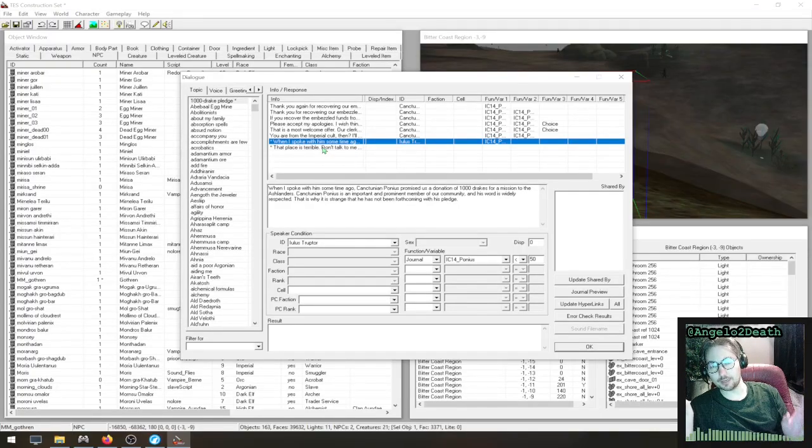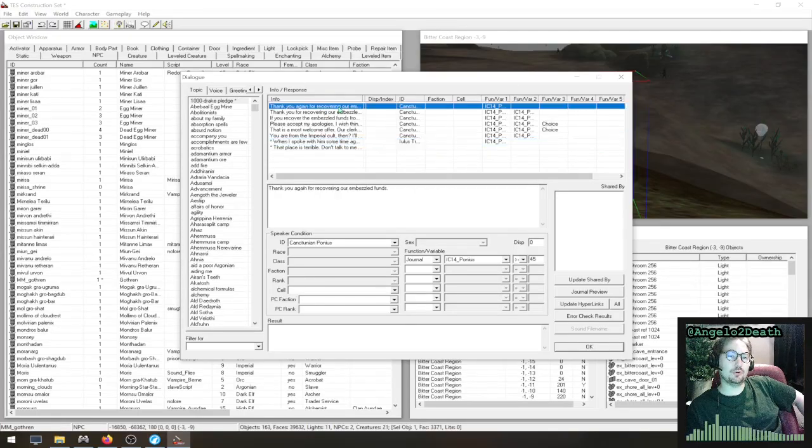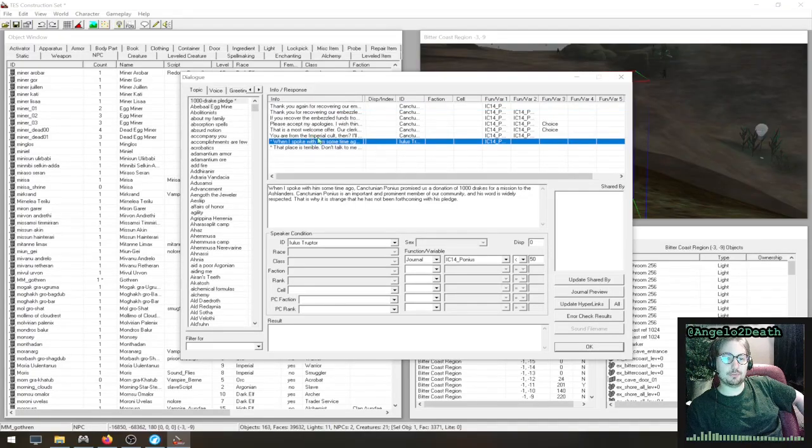Maybe you don't actually end up using this. Maybe you end up using the OpenMW construction set, or there's another one. I think the Enchanted Editor, a construction set with quality of life improvements in it. The way this works is it will always scan from top to bottom. So it will always say this one first if you meet the requirements for it. So it's important that when you create these, you put them in the right order as well. And you can't move them up or down.